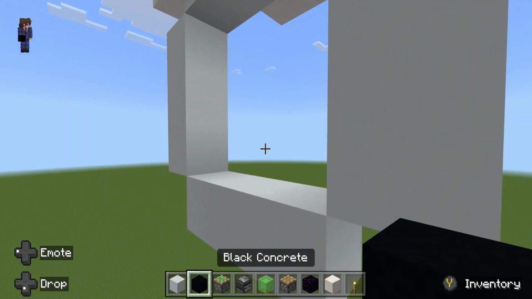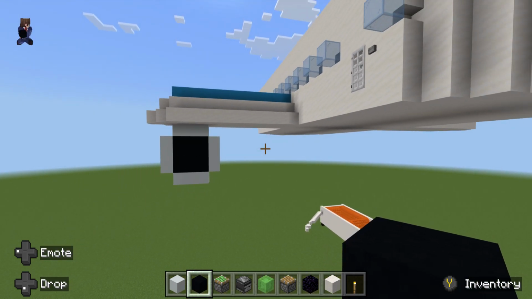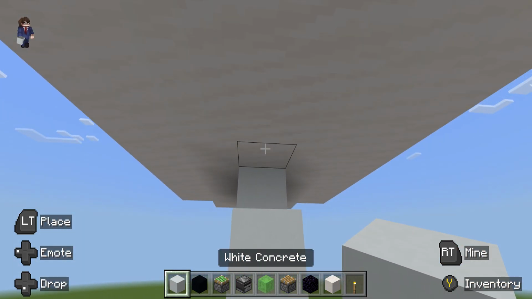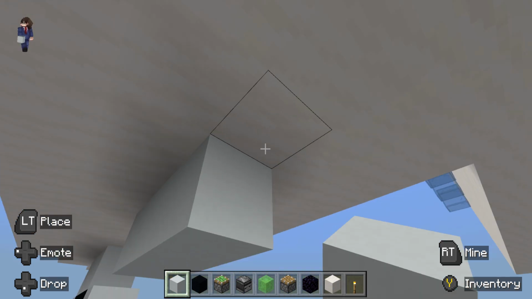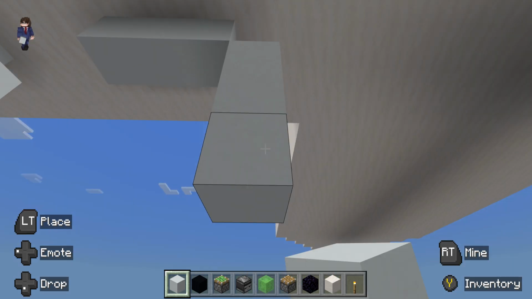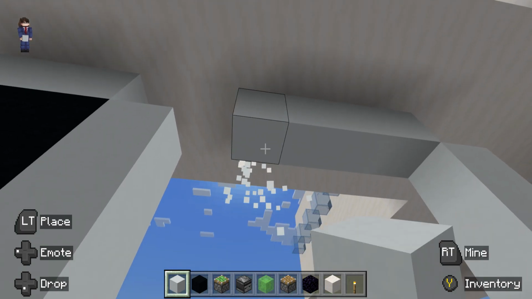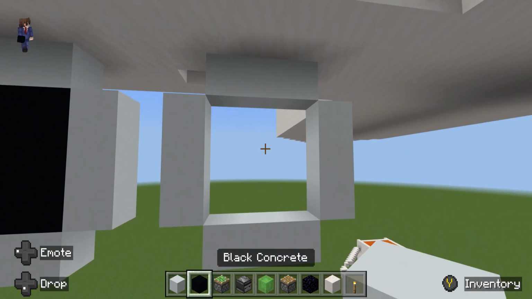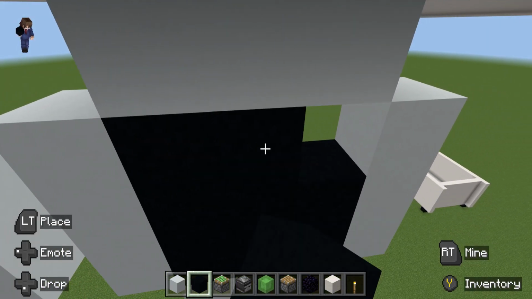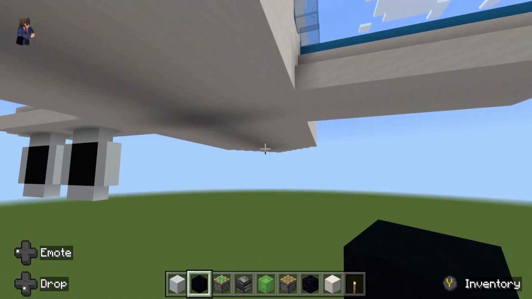Alright. That's the first wheel. And then one, two, three. One, two, three, four, five, six, seven, eight, nine. Okay, great. Now it's two wheels here. Now for the other side.